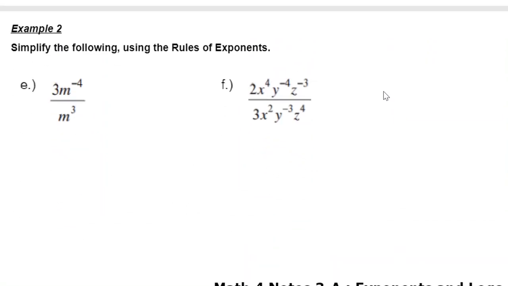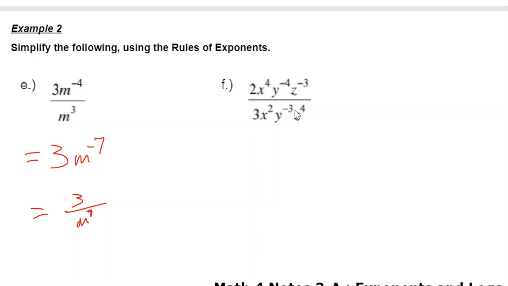All right, more of this, simplify following the rules of exponents. So we're going to say there's a 3 on top. And if I am subtracting like this, I'm going to say -4 minus 3, that's -7. I'm going to write it first that way, and then I'm going to turn around and say, if I want this as a positive exponent, then it's going to look like that. The m to the -7 becomes an m to the +7 on the bottom of the fraction.